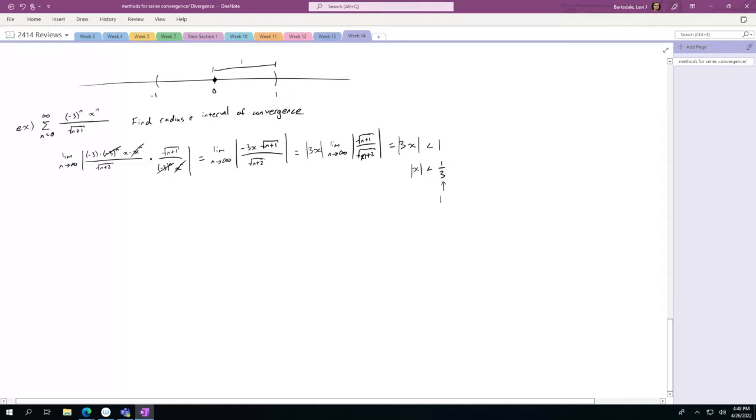I'm going to call this my radius of convergence. It's what I have when the coefficient on x is exactly equal to 1. So I found my radius. I can also see that the center of my series is going to be the point where all of my terms are zeros, right? So if I have a 0 for x, well, then that's just going to give me all zeros.